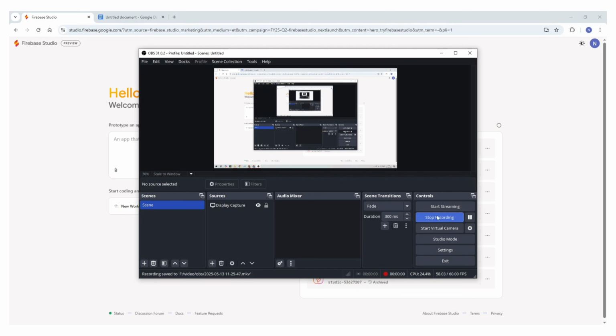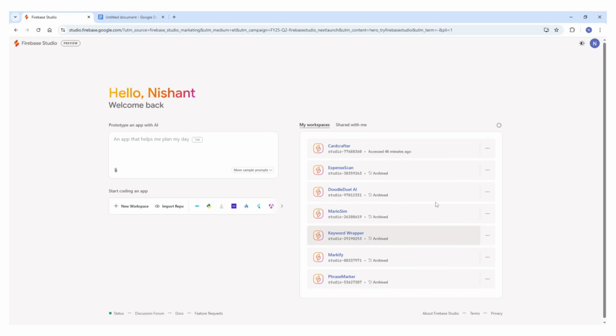So let's jump in. So this is the official homepage of Firebase Studio, and now we are going to create a game, a Pokemon card game. We also have some sample prompts, but we are not going to use any of these. And we also have an option for attachments. Basically here we can add an image, like the layout of the game that we want to create, but we are not going to use it for now.